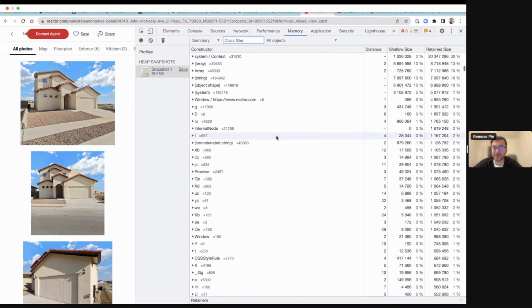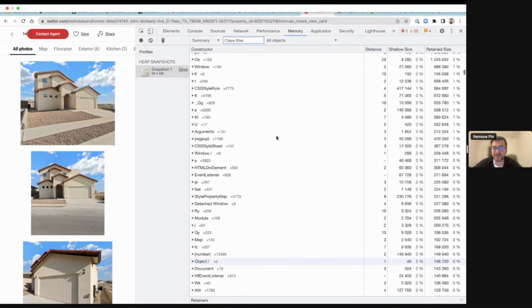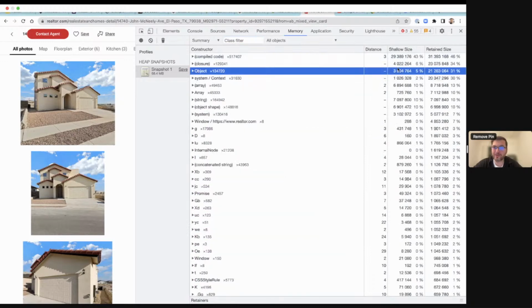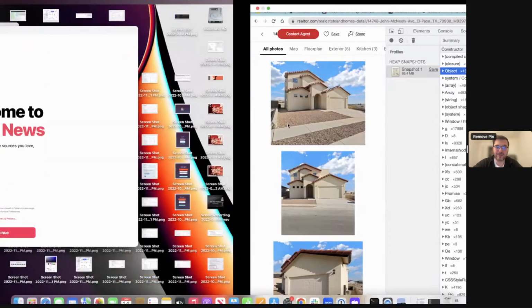So it's pretty useful, as I said, to see if you have some memory leaks. Usually, if you have some memory leaks, they would be on the top somewhere here. Again, for performance, a pretty useful feature.